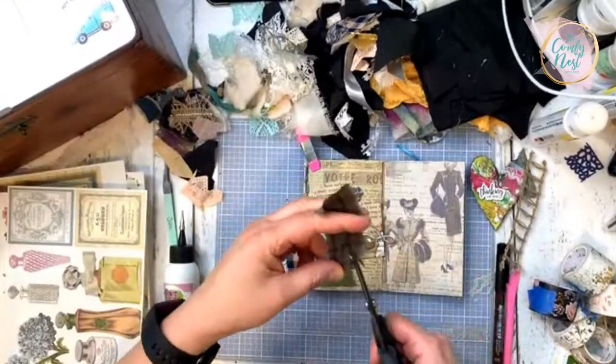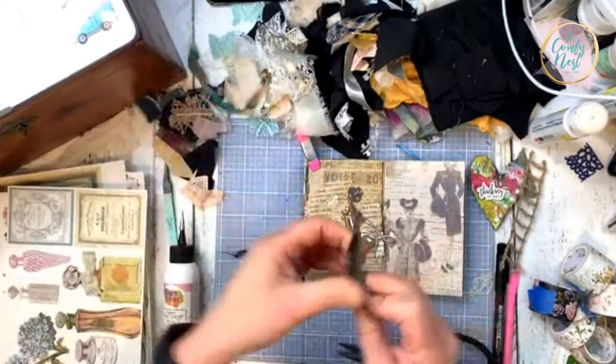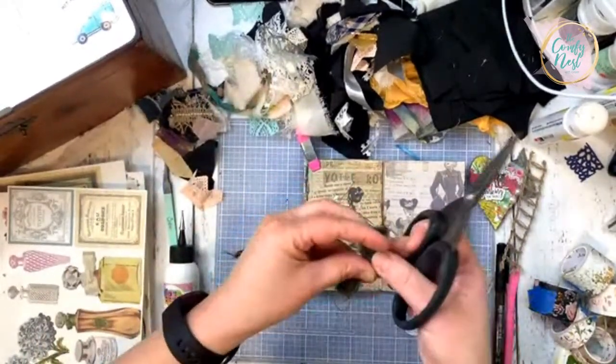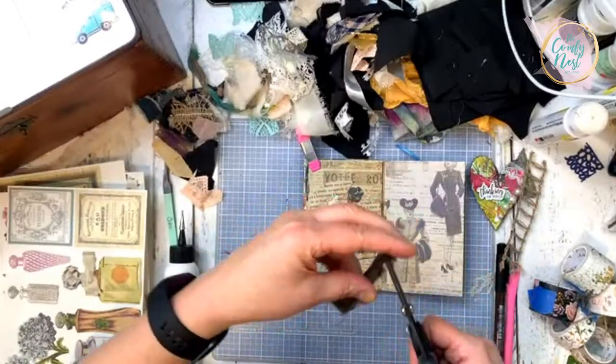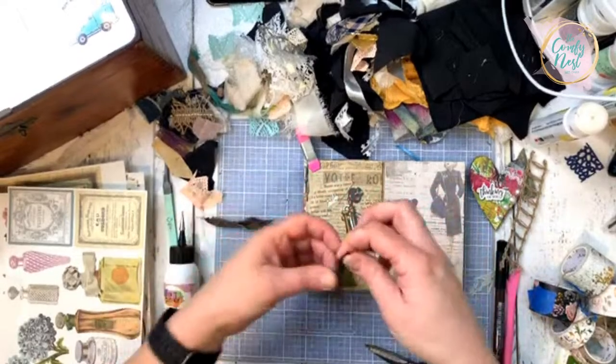All right, I want this to be kind of wonky. I don't want it to be perfectly straight. So I'm going to rip. And yeah, I'm going to cut this at a jagged angle so it doesn't look so stinking perfect.